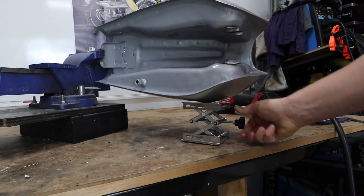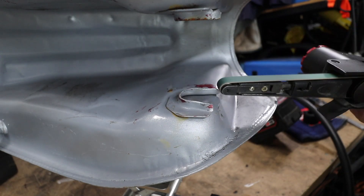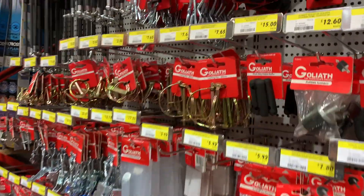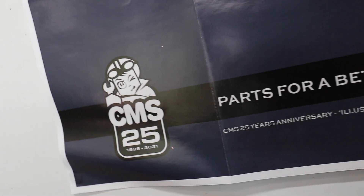I have seen people screw the tank directly to the frame, and this might not seem a big deal, but over time it will destroy the tank and probably cause leaks. I have to order the proper rubber mounts for this from CMSNL, but until then I'm going to temporarily use some that I've bought from the hardware store — just not going to be as good as the OEM ones.